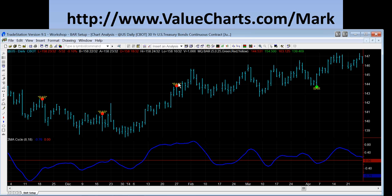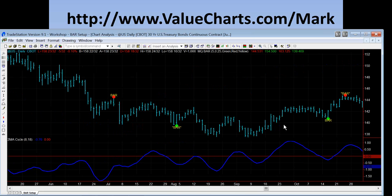Now, right here, so here it got the high. Here it didn't quite do it, but it sputtered around for a day or two right there. And this, same thing. So a day of consolidation. So we have two misses there on the days, but quite often it does a really good job. Nailed the low there. Nailed the relative low here. Yeah, and that's all we're looking for.